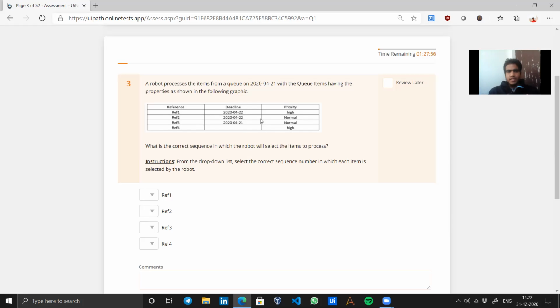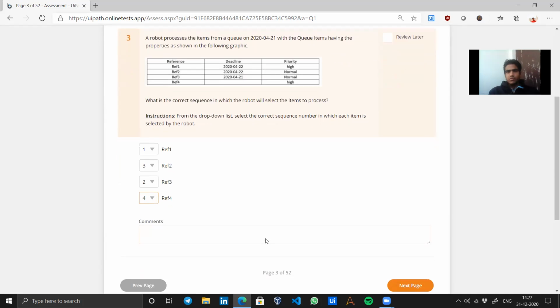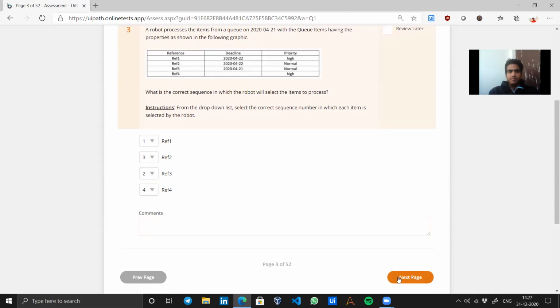Then we check the priority level. The priority level of reference 1 is high, so reference 1 will execute first. Then, since the priority is the same, we check which deadline is nearest. So the 21st one, the third one, is first, this one is second, then reference 2 is third, and reference 4 is last. Since it has no deadline, it is the least priority.